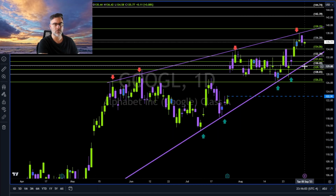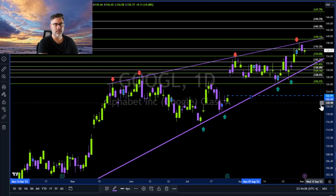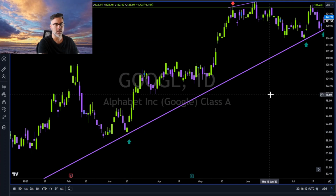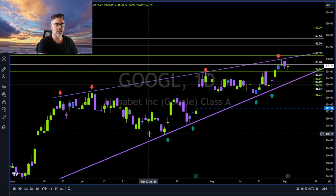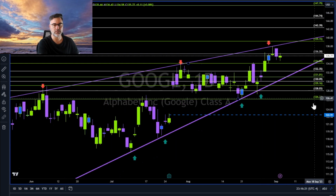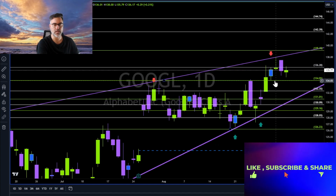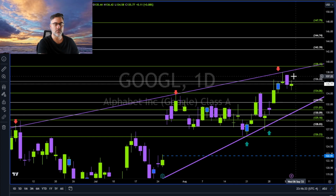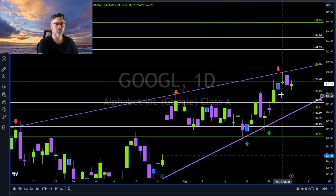We have this lower trend line that helps us identify that since mid-July, also here, March, each and every time the price of Google reached this trend line, it held and we bounced. So for now, nothing much on Google. If you're long, use the levels and trend lines to manage your risk. If you're not long yet, I would wait for a break above this trend line or some kind of retracement as we did over here. Bounce, here, bounce. I would wait to see a retracement and the bounce.